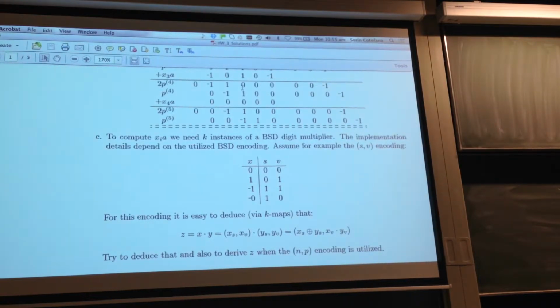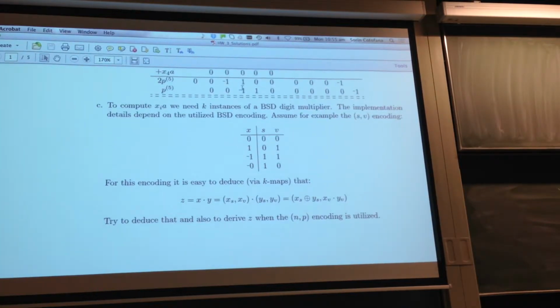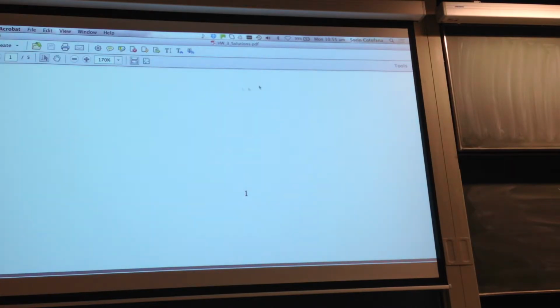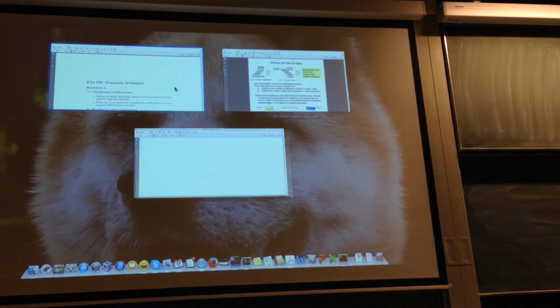Do you have some troubles with doing k-map stuff? I hope you don't, because otherwise I have to do it myself, which is tiring. So far so good? Okay, no answer means yes.